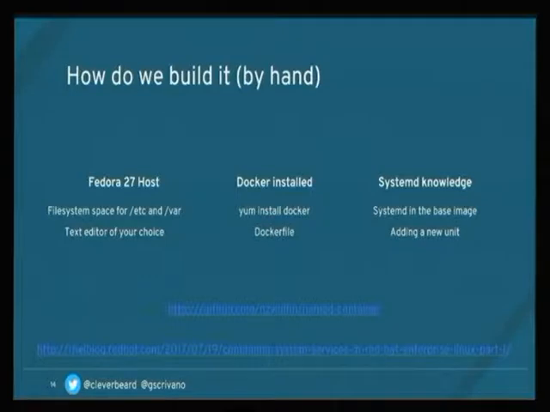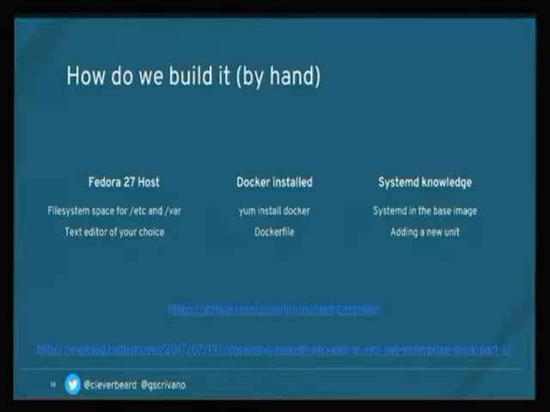And you need a text editor, whatever that is up to you. Text editor, entire new operating system called Emacs, whatever your preference is. We need Docker installed. We have to build the Dockerfile, we have to build the container in order to get what we're going to do, and we're going to need to run it eventually, and we'll talk about that.